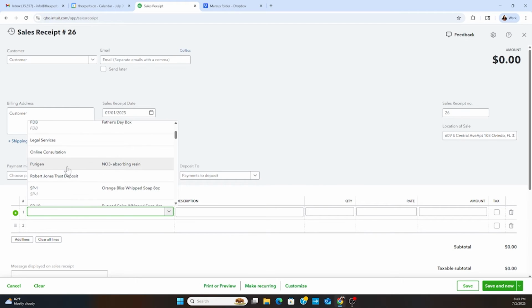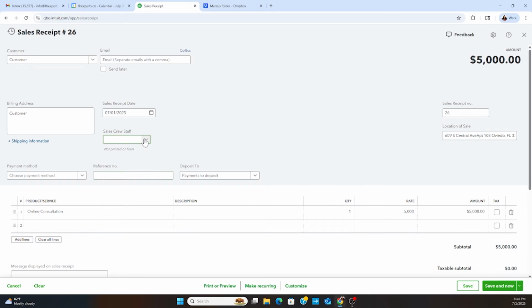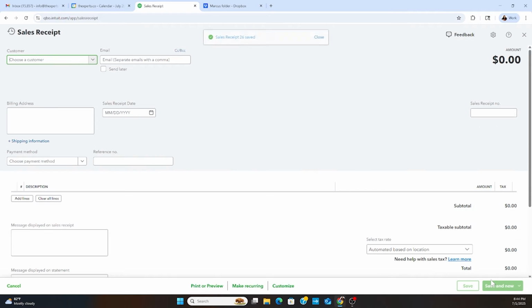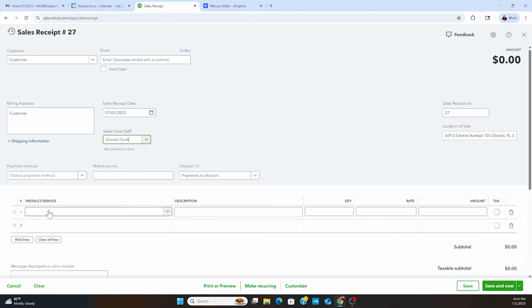So, all right, we're going to do, let's see, online consultation, and we're going to do 5,000 here. And of course, I want to track my sales staff crew. I'm going to put Mickey Mouse here. I'm going to save and new. And I'm going to select the customer. And now I'm going to go ahead and select Donald Duck.